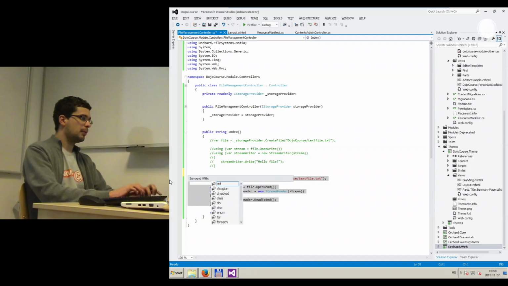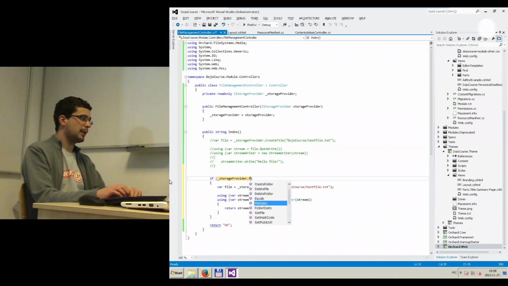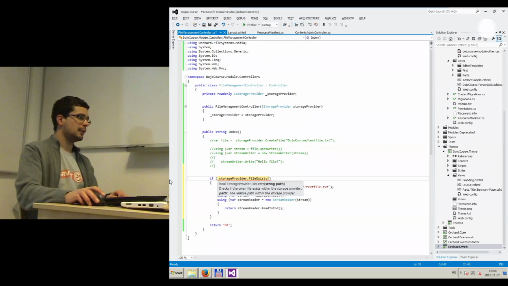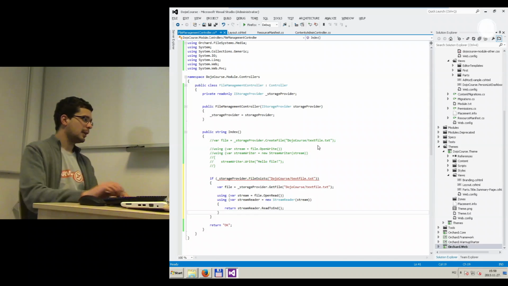So I will wrap the whole thing into an if and use the FileExists method on the storage provider. It expects the same file path that I will again copy paste like a professional, and that's it.